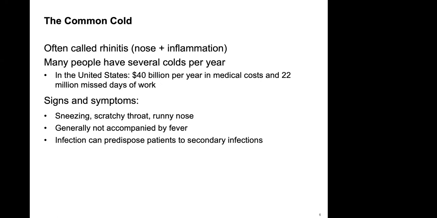All right, so let's talk about the first disease here. And the first one is the common cold. It's often called rhinitis, which is going to involve the nose and inflammation. Many people have several colds per year in the United States. It attributes to $40 billion per year in medical costs and 22 million missed days of work.